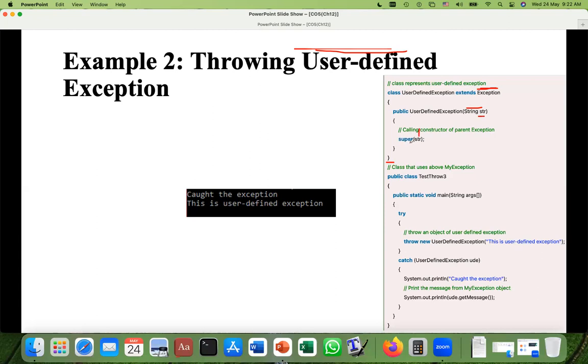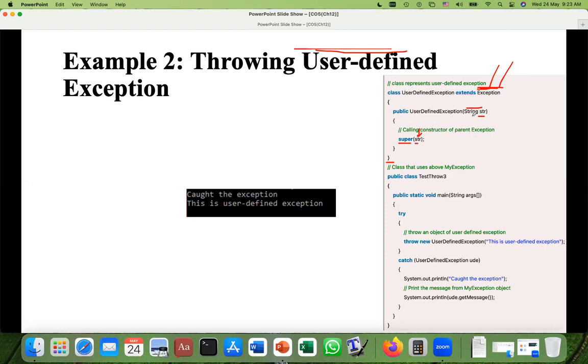This super keyword will call the constructor of the parent class Exception with this argument, and it will copy that str into that constructor.